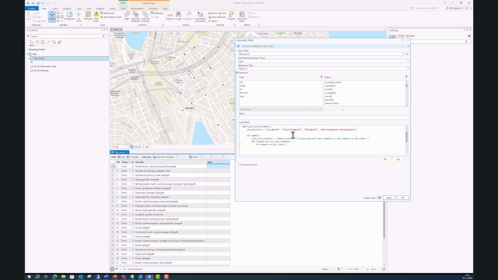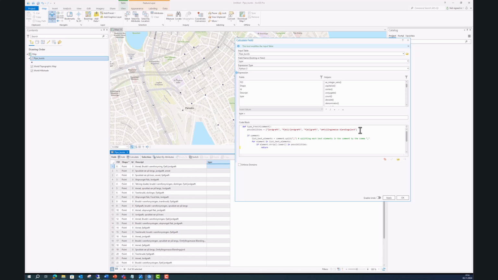And now I want to say in this if statement that if the text element is in my possibilities here, then I want to return this element. Because this element is in my possibilities and I want that.